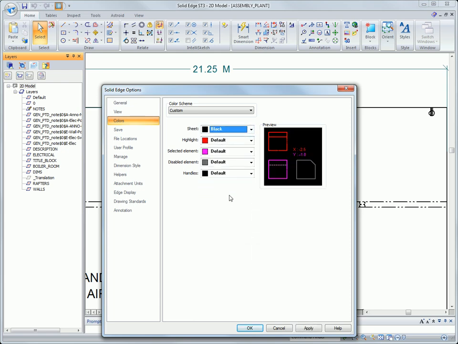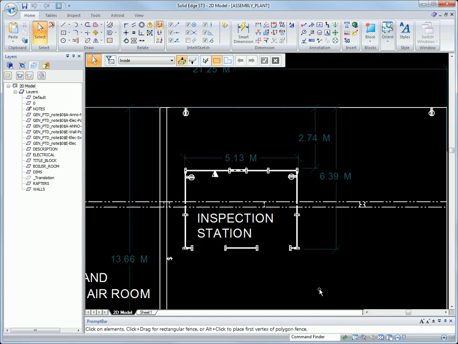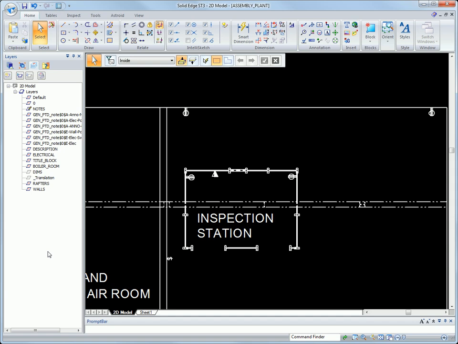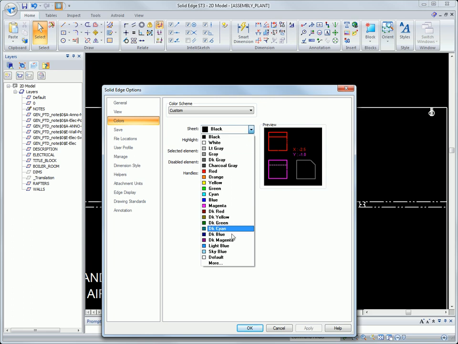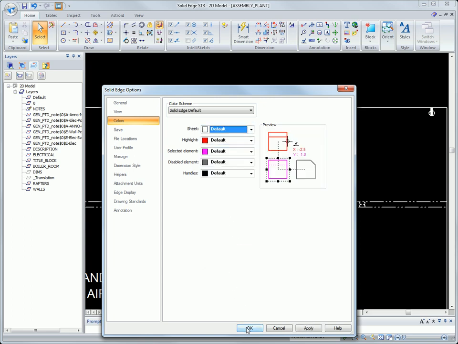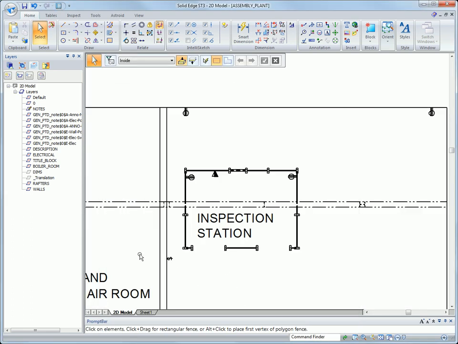Notice how all the lines read as color 7 automatically invert from black to white. Notice how the integrity of the AutoCAD file was maintained in the translation to Solid Edge. Even the layers were maintained, and Solid Edge's Layers tab in the Edge bar makes managing these layers quite easy. We can control their visibility, we can add, rename, and remove layers as needed, and just like in AutoCAD, we can set the active layer.